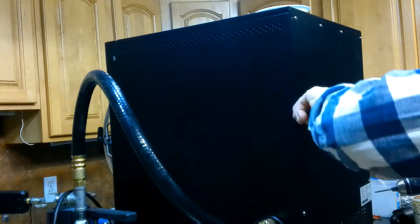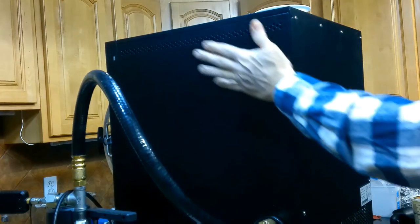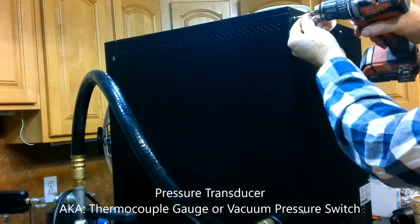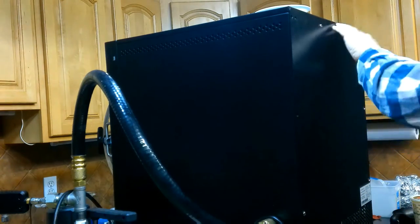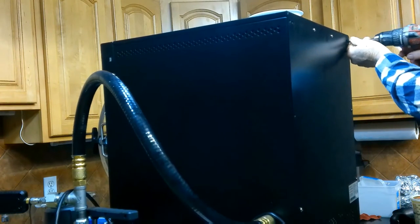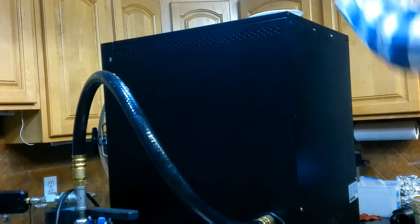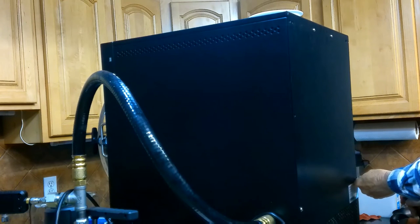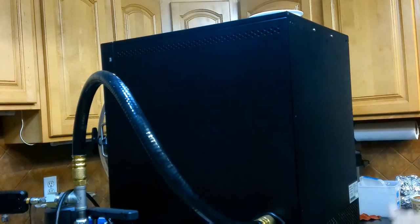Coming to you from my alternative shop - otherwise known as my kitchen - we're replacing the pressure transducer in this corner here. Like always we need to take off the back end, so I'll take off all the fasteners to the back cabinet except for these two up here that will just hold the back end from falling. If you're going to be using power tools to take these off, that's one thing, but putting them back on you've got to be careful not to strip the threads. I think this is a 3/16 bit I'm using.